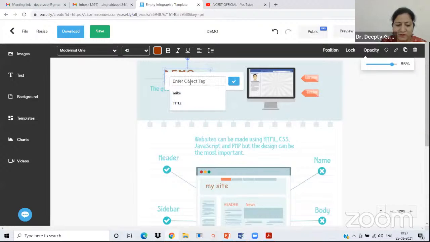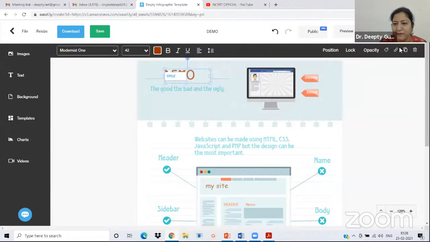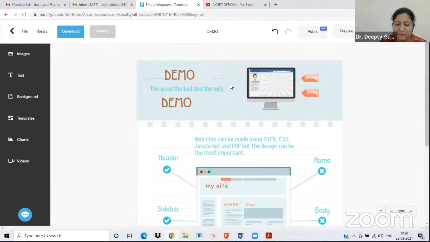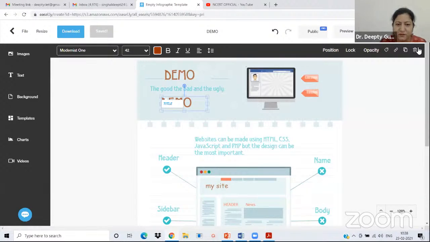You can label your text. Labeling is just so you remember, this is the title. You can put a hyperlink or any external link URL: enter the link here, and you can apply it. You can copy and paste: suppose I press Control C and somewhere press Control V, two text boxes with the same title appear. You can copy and paste the same kind of object or text box many times wherever you require, and you can delete them whenever you don't need them.